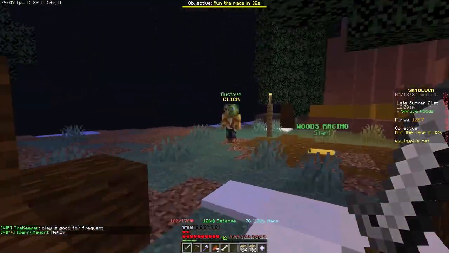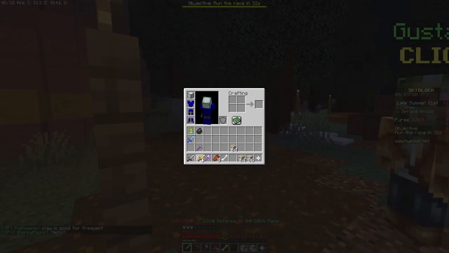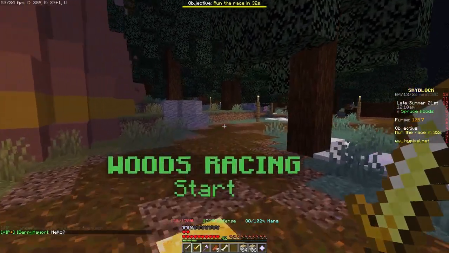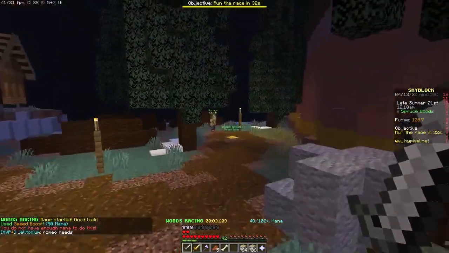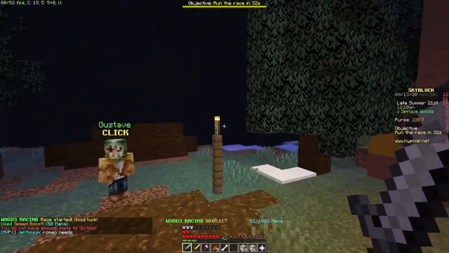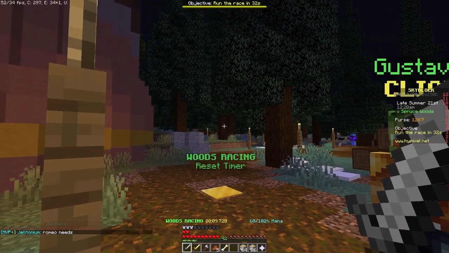Run the race in 21 seconds. You know what? I'll try it. I'll give it a try. Alright. What are we gonna do? We're gonna use the speed boost and then we're gonna go. Okay, wait, hold up. Okay, I'll try it once. I'll try it one time to do it in 32 seconds. That doesn't even seem feasible, but I'll try it.